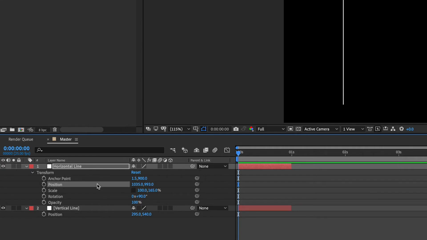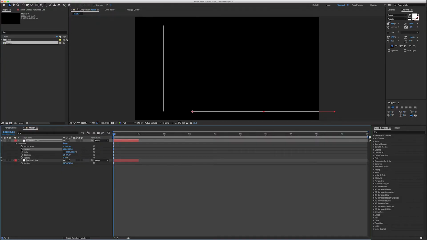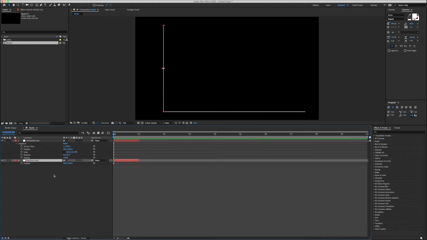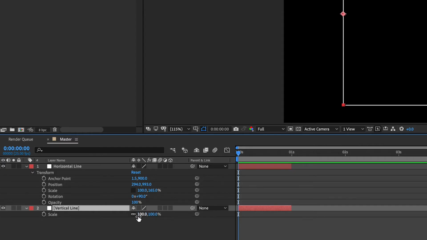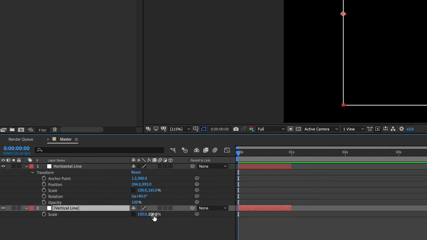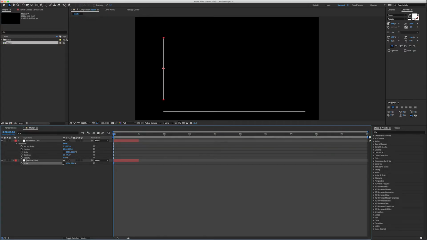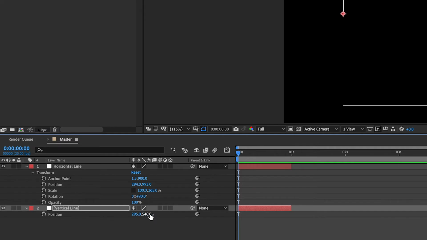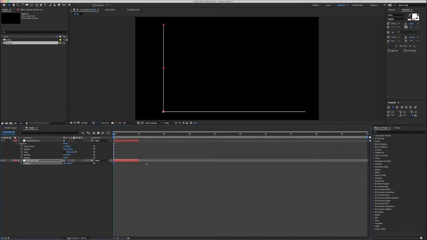So I'm going to now use position to move the whole object as well as the anchor point back to right where we want it. I'm going to do the same for the vertical line, because if I hit S for scale, uncheck this, because if I don't uncheck that, it will scale the width as well. We just want to scale the height. As you can see, it's scaling around the anchor point, which is not what we want. We want it to scale from here, so it grows up from this point, this corner. So A for anchor point, and we're just going to move that down there. Now P on the keyboard, position, move the position of the entire graph down here, and that's good. We're all set. We're ready to animate the scale.